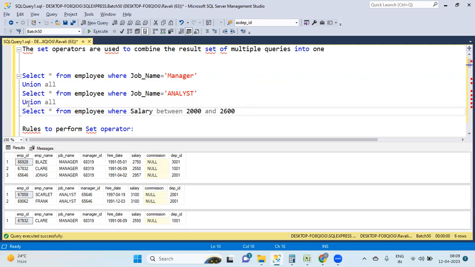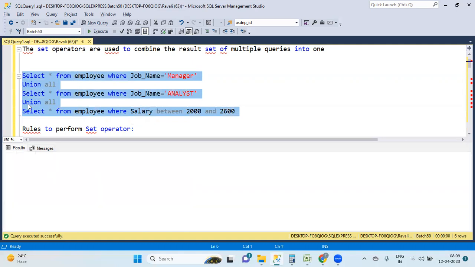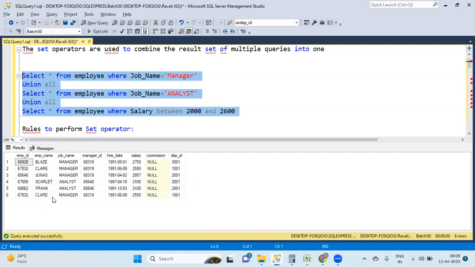Total 6 records. Just see, you are getting the data combined into one. If we remove the union operator, the set operator, and run these queries, you get 3 different outputs. But when I use union between these select statements, you get this output in one.